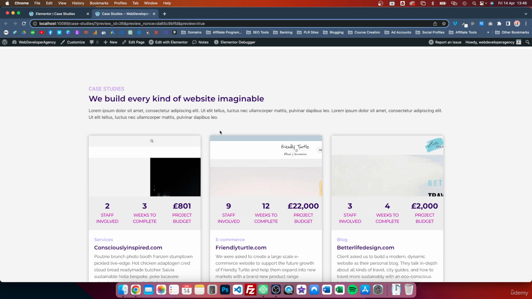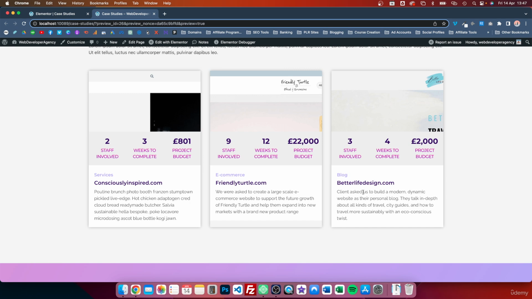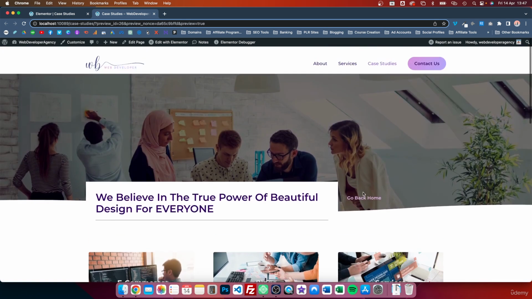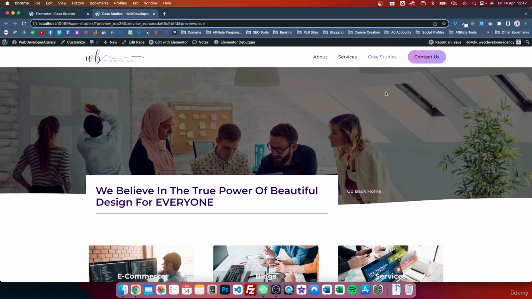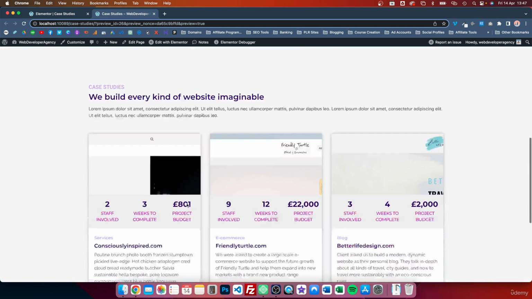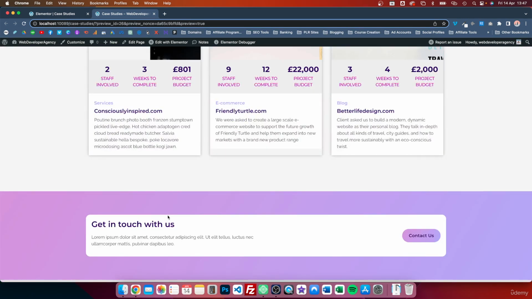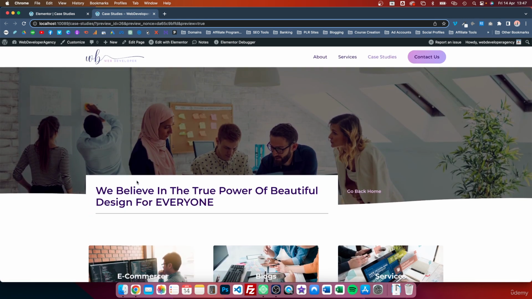So lots of different ways that you could go about doing that. If you wanted to display all case studies on one page like this, then you can do it like this. If you wanted to use archive templates to display, you can. Or, like I said, I'll show you how we can also just redirect those category pages back to your case studies page, which would showcase maybe all of the different specified categories on there as well. So lots of cool stuff coming up, and I'll see you all in the next lesson.